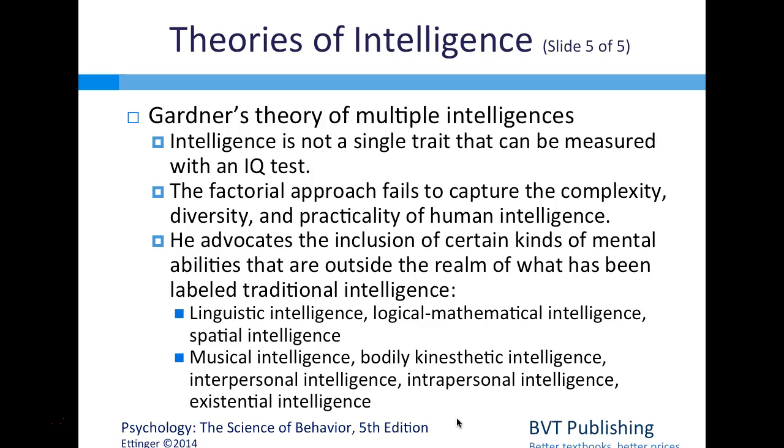Interpersonal intelligence is the capacity to perceive and understand the needs, motives, and behaviors of others. So these could be noteworthy and accomplished therapists and teachers. And people who can accurately assess and understand their own needs and abilities and who use this knowledge to function effectively manifest intrapersonal intelligence. And then naturalistic intelligence is the ability to carefully observe the natural world, and existential intelligence is the ability to address questions about one's own existence.